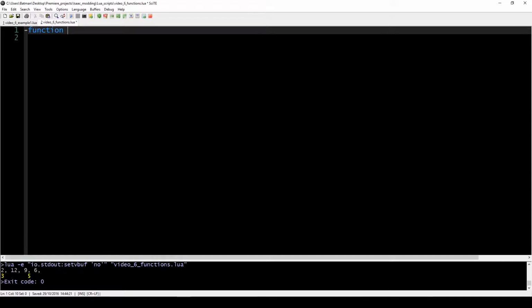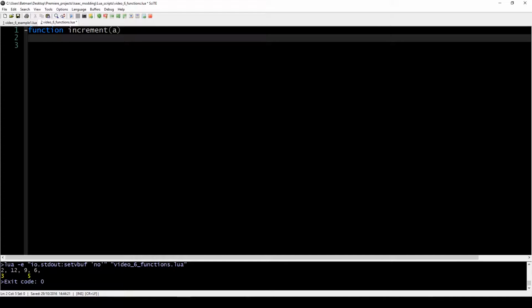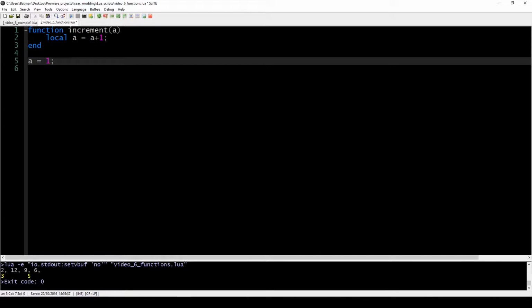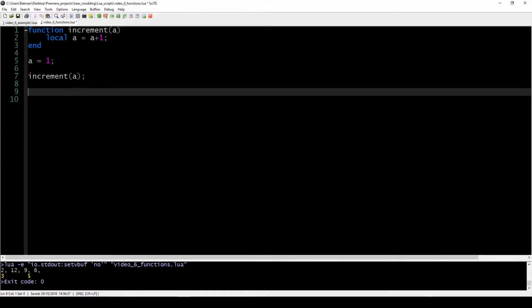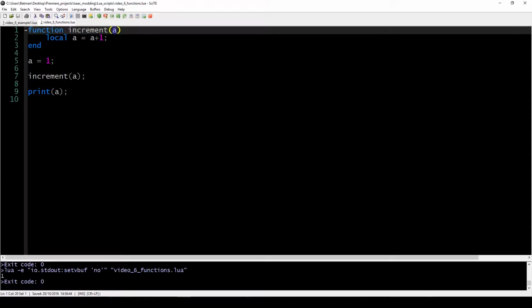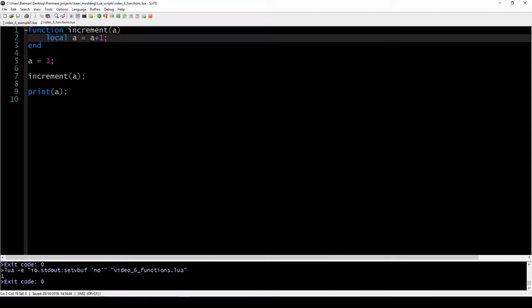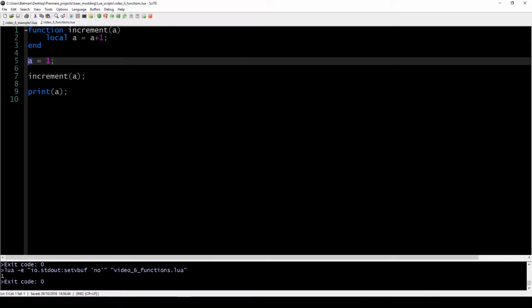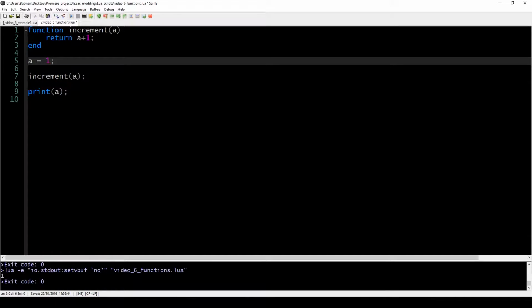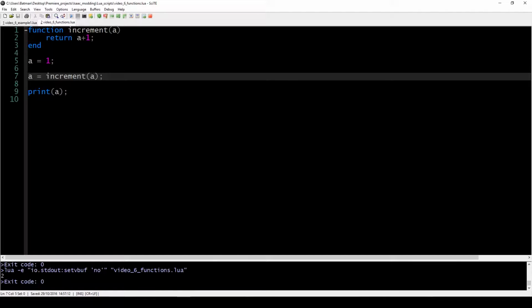So let me give you a very simple example, a function called increment, and what we want this function to do is just increment our value by 1. If we set a is 1, call increment of a, and print out the value of a, of course that wouldn't work. Even though they have the same name technically, a new local variable is created inside of the increment function and it gets 1 added. But because this a has a value of 2 at this point, it doesn't mean that the value of our a outside will change. If we wanted that, we would have to return the value of a plus 1 and save it to our a, and this would work as expected.